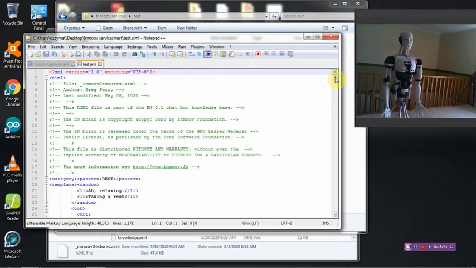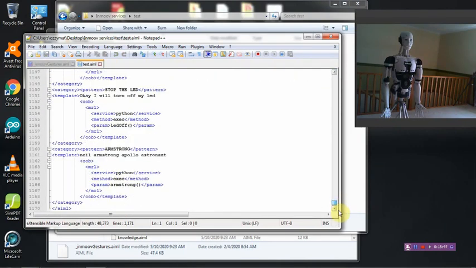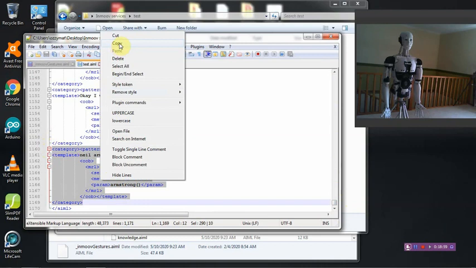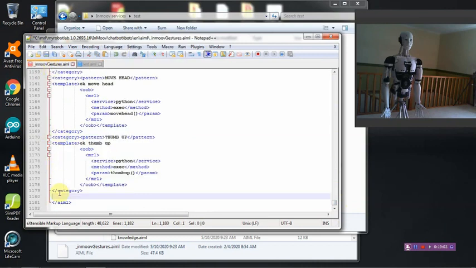This is just the gesture file that I've just renamed as test, so I don't get it confused with the gesture file. So here we go. I'm going to copy this, and I'm going to paste that there.